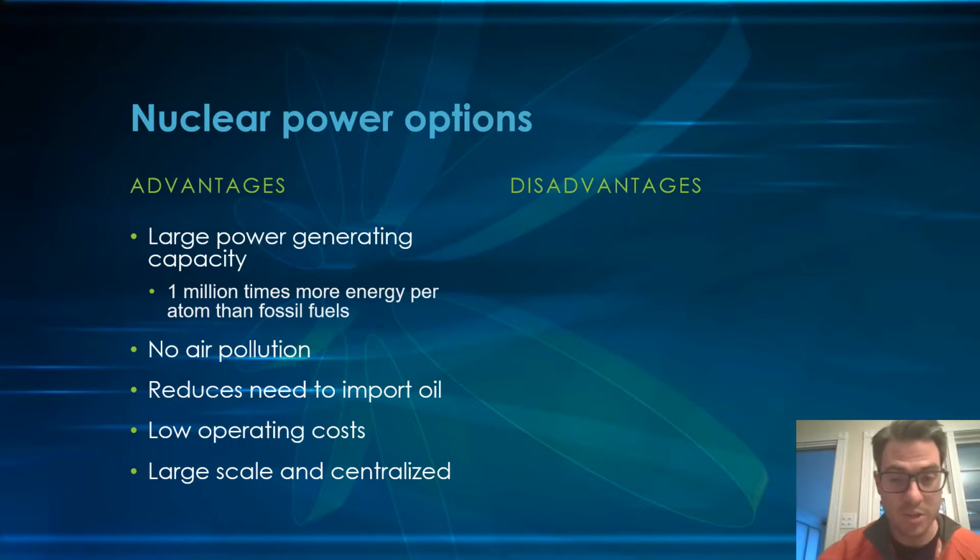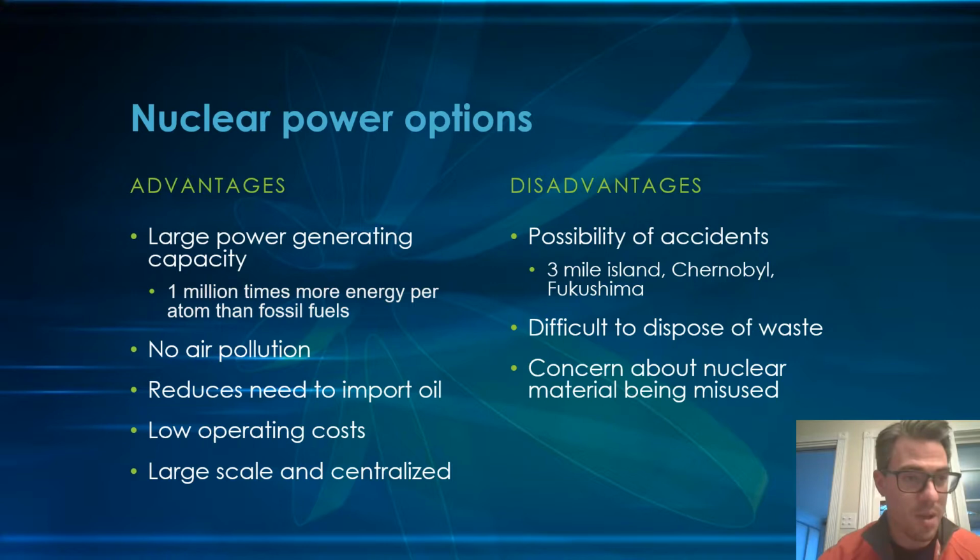It's extraordinary, actually. Disadvantages, though. Part of the reason people are so skittish is because there have been a number of nuclear accidents, and they've been, accident is the wrong word, they've been catastrophes. Three Mile Island in Pennsylvania, one here in the United States. One of the most recent was the nuclear disaster in Fukushima in Japan after a tsunami damaged the site and released a bunch of radiation, and so it was the convergence of a natural disaster and this nuclear power plant together.